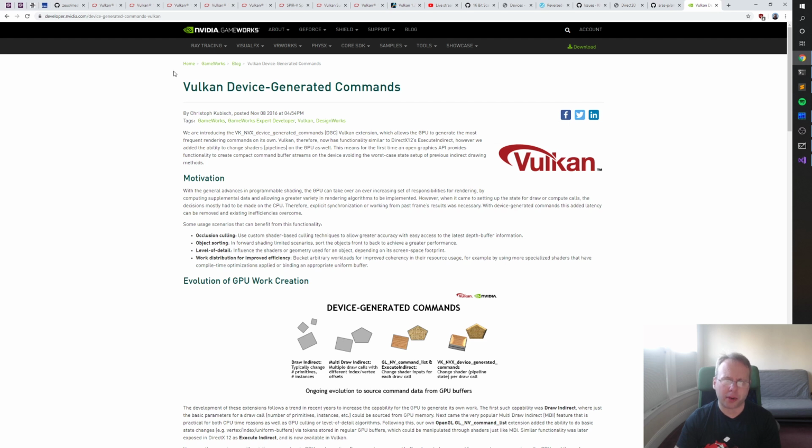But this is more about, without changing the architecture of your renderer, how do you move more stuff to the GPU? Whereas what I was talking about is more like, if you want to completely change the structure of everything, what would you do and how would you do that? And the Vulkan device generated commands obviously are not very useful in ray tracing world, right?